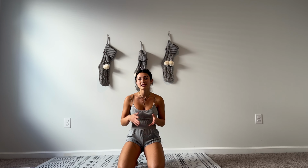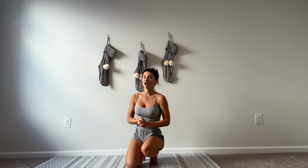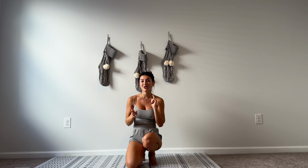You can actually add a band or weights to any of these workouts. I actually, oh my breath, am on vacation, so I forgot my bands and I don't have any weights with me. But I hope you guys enjoyed this workout.